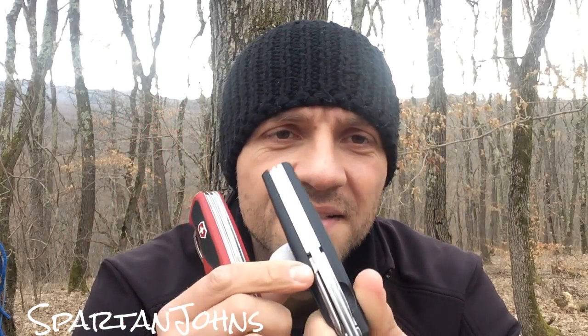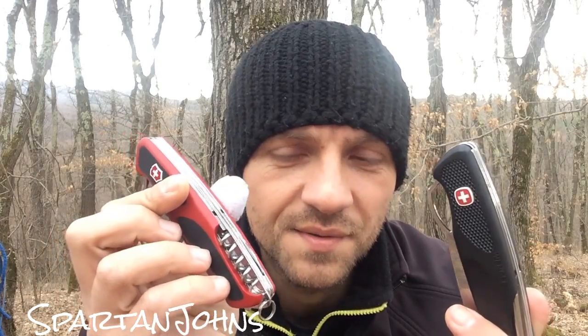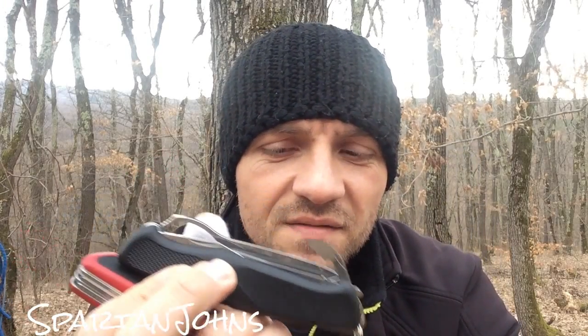Now, they are different in the sense that this one has the Phillips head screwdriver and this one has the corkscrew. The awl shape is different, and the Victorinox model has the toothpick and the tweezers. But the rest of the tools are comparable. Now, the can opener, I don't know if I prefer this version or this version.